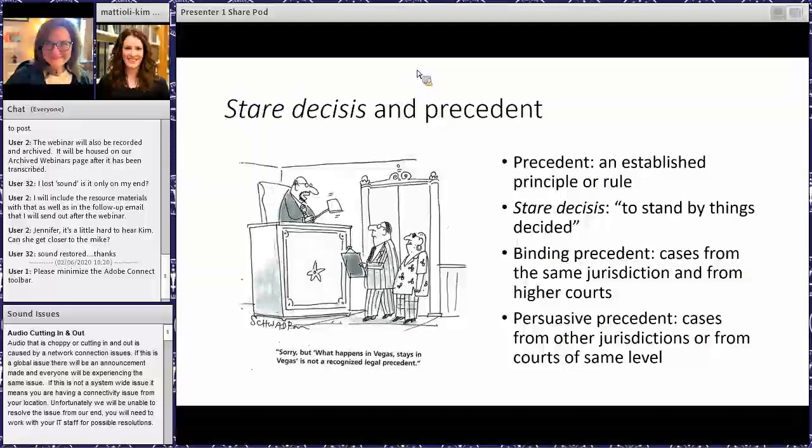So you have to be aware of these issues when you're doing case law research. If you're looking for what the law is on a specific topic in Indiana, you need to be aware that you have to find Indiana cases, and you need to be aware of what court the Indiana case you're looking at comes from, so that you know whether that is actually the law in the place where you're researching. So it's a little complicated, but also probably the most important thing to keep in mind when you're thinking about how case law is developed.